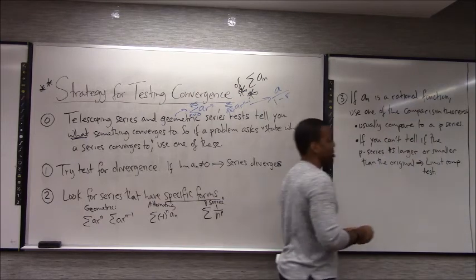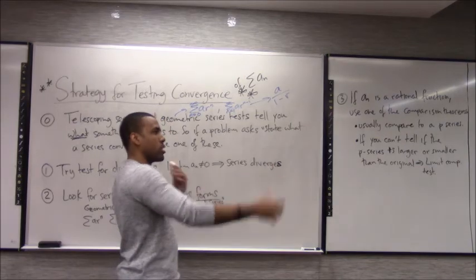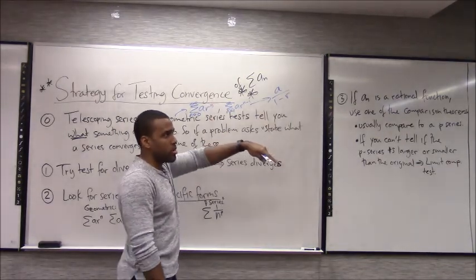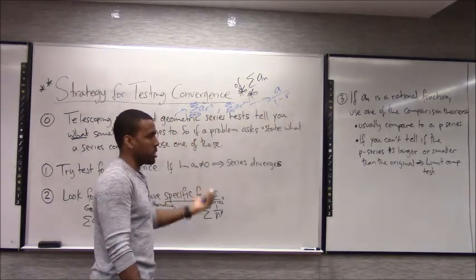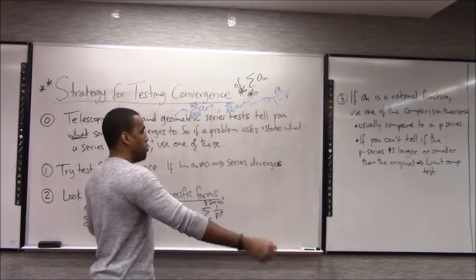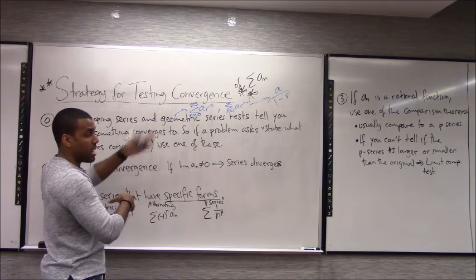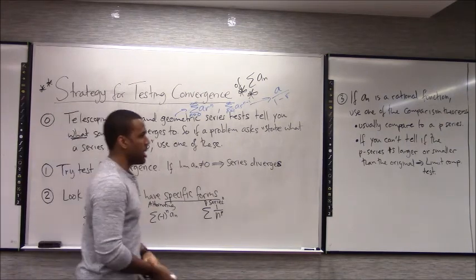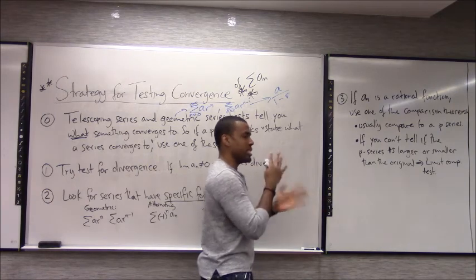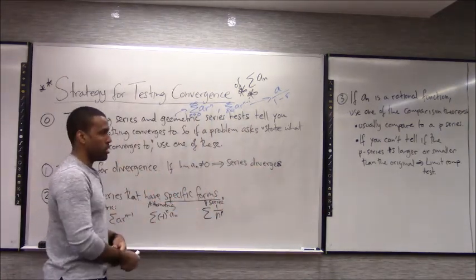Right? Sometimes it's going to be obvious. If you make a denominator smaller, the fraction gets bigger, and if the p-series that you compare that to converges, you know the original converges. If you make the denominator bigger, the fraction will get smaller, and if that's the p-series you're looking at and that guy diverges, the original diverges. So there are going to be times where you're going to know exactly how the inequality is supposed to turn, and you can just use the direct comparison test.